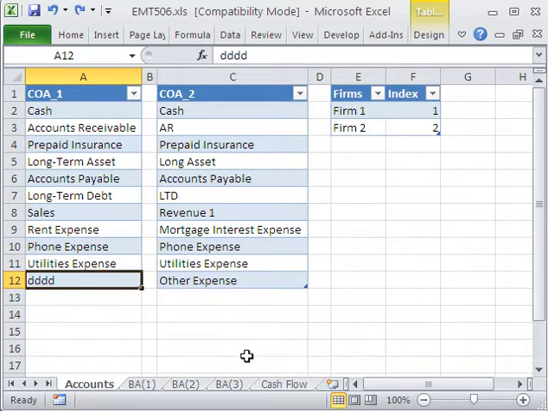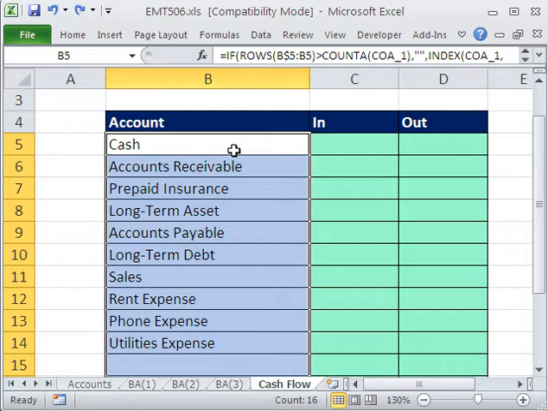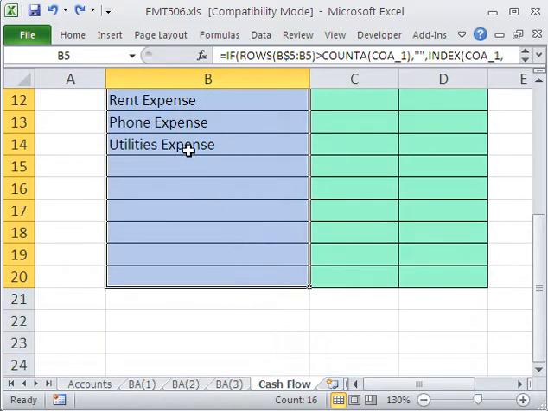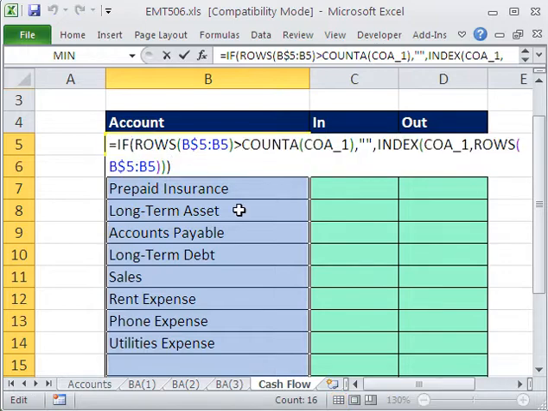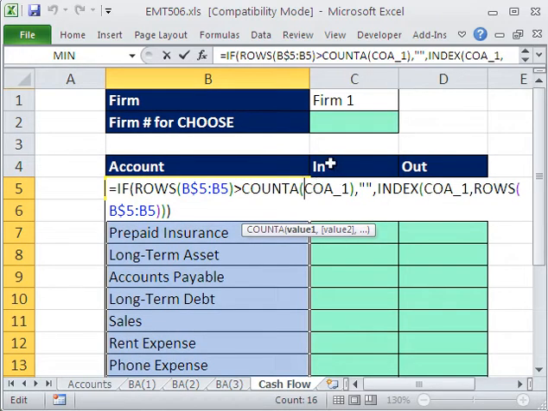I'm going to Control Z, and then Control Z. Just check in there to make sure everything's working so far. Now with that whole range still selected and the active cell at the top, hit F2. Now what are we going to do about this and this? Well, we're going to use the choose function. The choose function, again, is great because we want one of 2 named ranges, and it will do that.